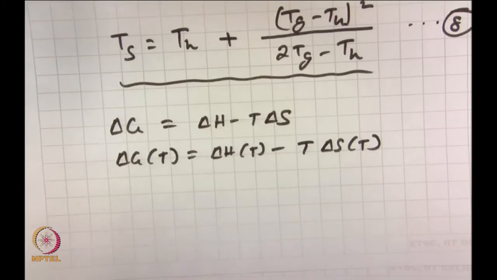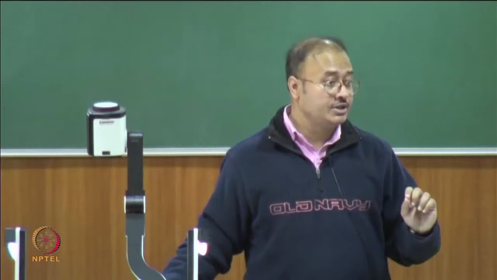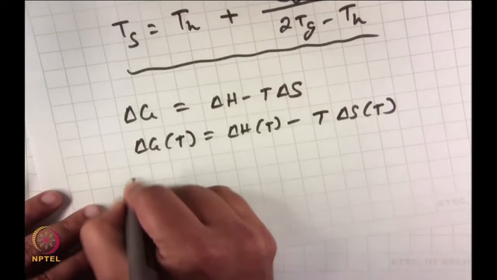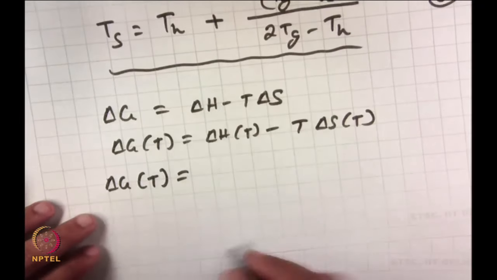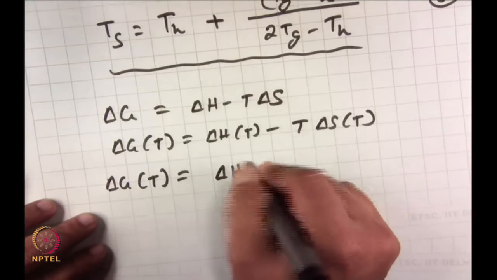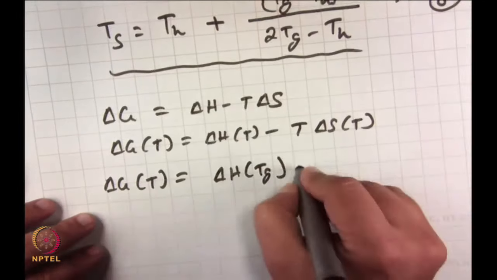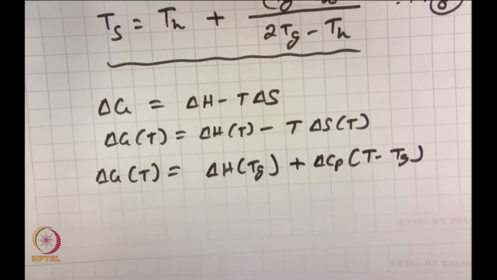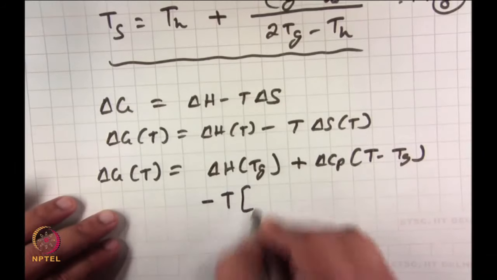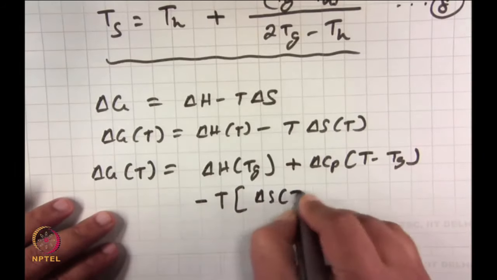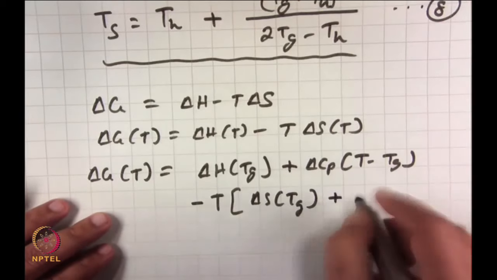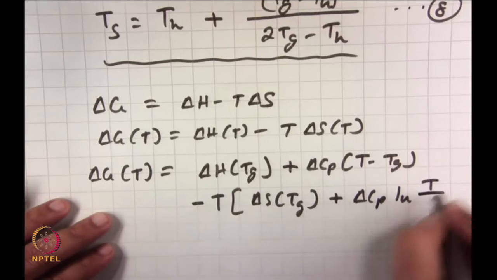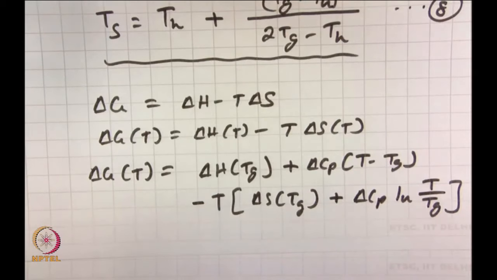From here what we do is we have a relation, we know what delta Ht is, we also know what delta S of T is, in terms of Tg and T. So, that means what I can write is delta G of T is equal to, what was delta Ht for me? If I keep the reference temperature as Tg, it would be delta H of G plus delta Cp T minus Tg, that is your delta H as a function of temperature, minus T, then what do you have? Delta S. So, delta S I can have it for Tg plus delta Cp natural log T over T of G. So, what we just did here is we just replaced the corresponding temperature dependencies of delta H and delta S.